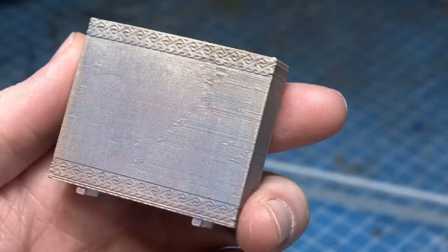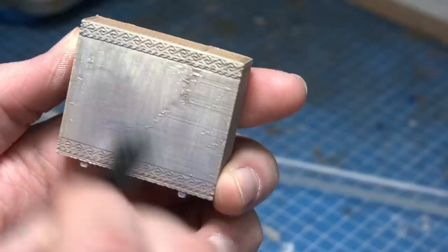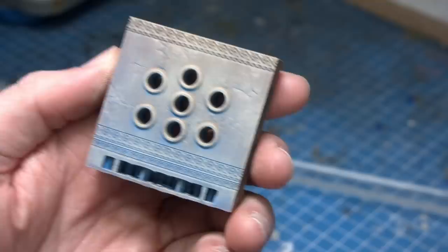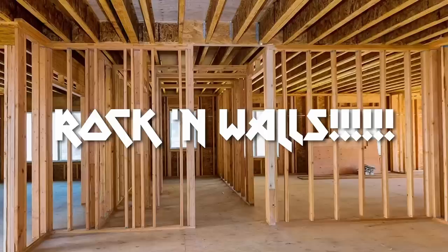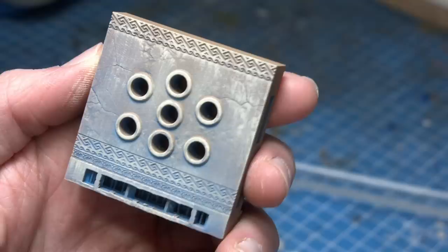Take them all off to the side and give them a final dry brush all over with that same bone color. The spray went on really lightly, but we're going to be a bit heavier with our dry brushing. In fact, we're not even going to properly wipe all the paint off — we're going to allow the paint brush to streak down some of the tiles. This will give the appearance of sand cascading down the rocky walls, and will also have the little hidden effect of hiding some of the more lateral print lines. This little bit of extra texture catches all the cool patterns on these wall sets. They're done. That's it. We're done.